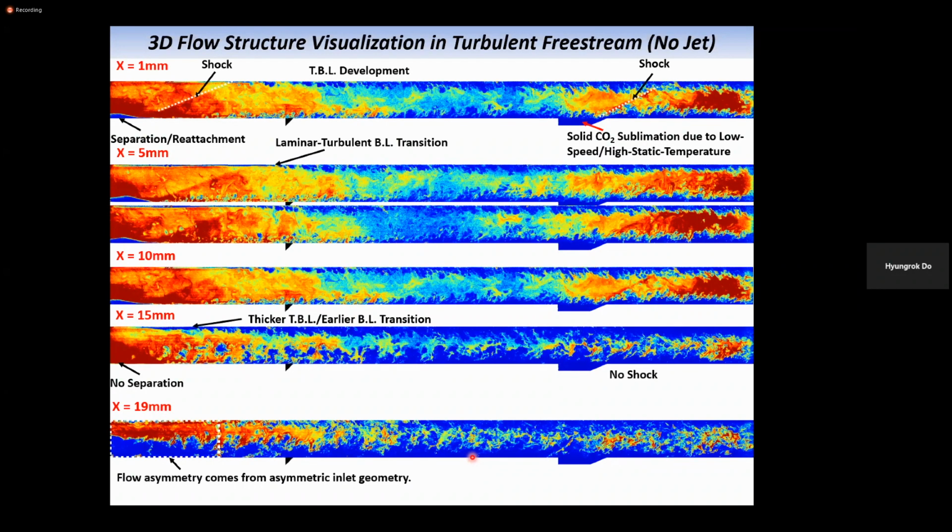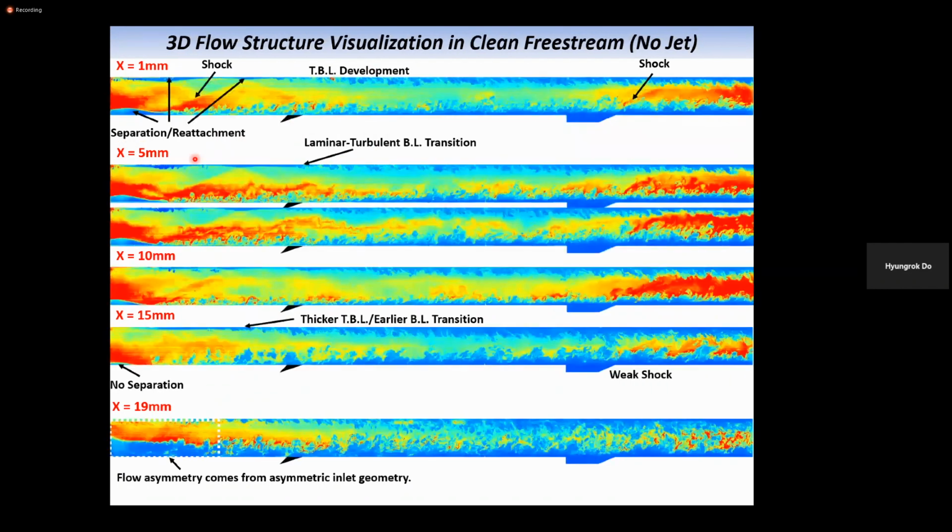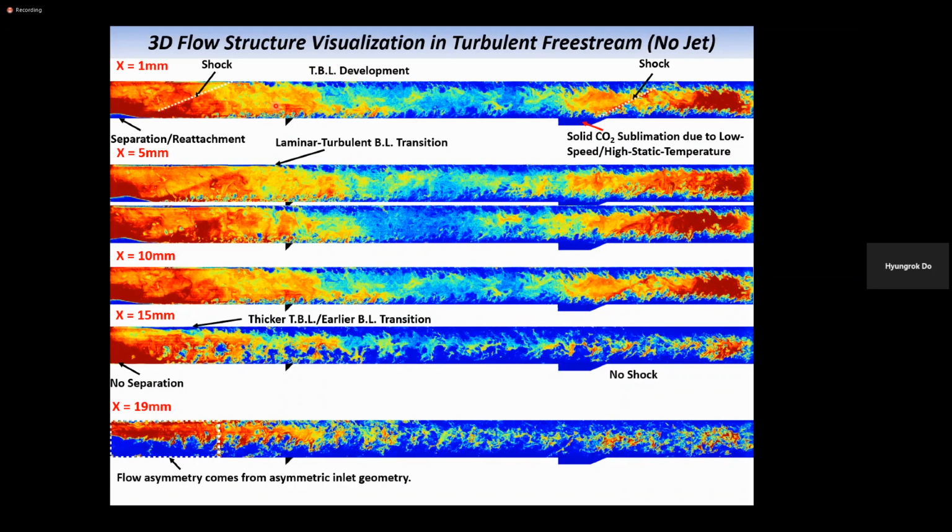And now we have intentionally made a turbulent flow in the upstream region. So your flow structure in the free stream looks quite different. Even in the free stream region, you have highly turbulent flow. So there's no laminar boundary layer region here. So highly turbulent flow is coming in. With the same flow conditions, like the same Mach number, same pressure, and same temperature, your flow structure could be quite different. Okay? So that is why we are using this optical measurement method.